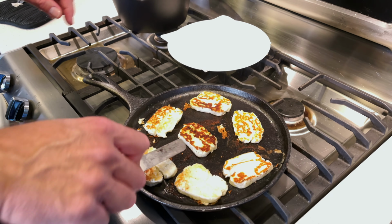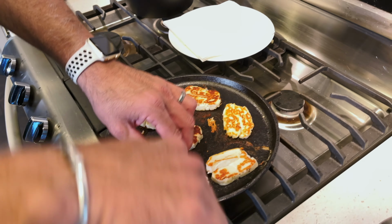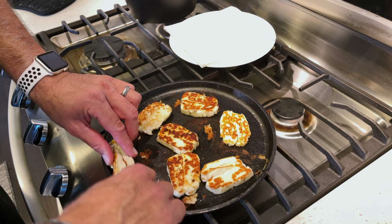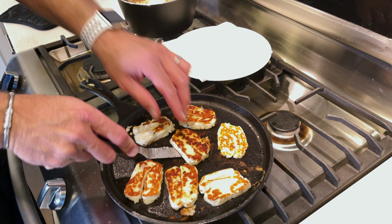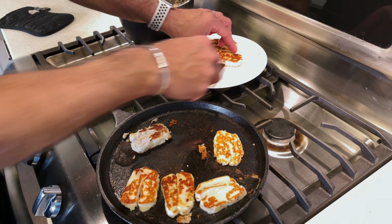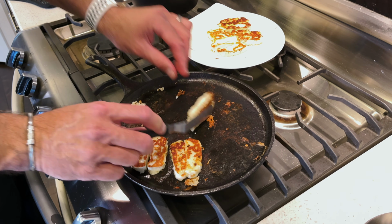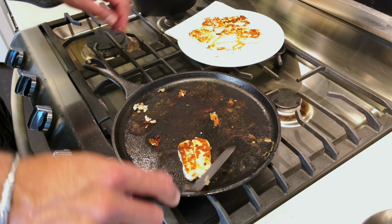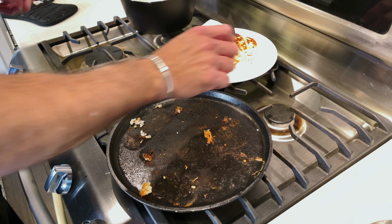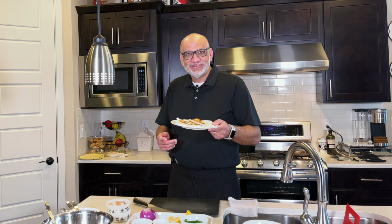All right, so as you can see, they're brown on both sides already. So we just turn it off. And there's not much oil in there. So I had a plate that has some paper towel just to drain any excess oil, but we're not gonna have an issue here. So we're just gonna move it there. So let's go prepare the salad. All right. So as you can see, the halloumi has been fried. So we're going to move and prepare the salad. All right. Halloumi is ready.